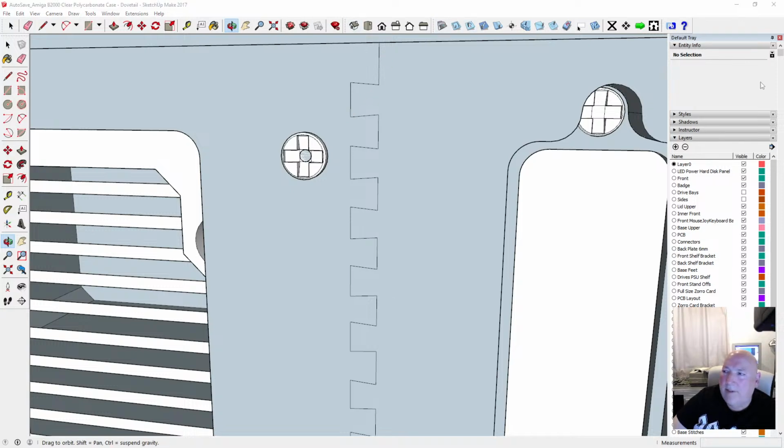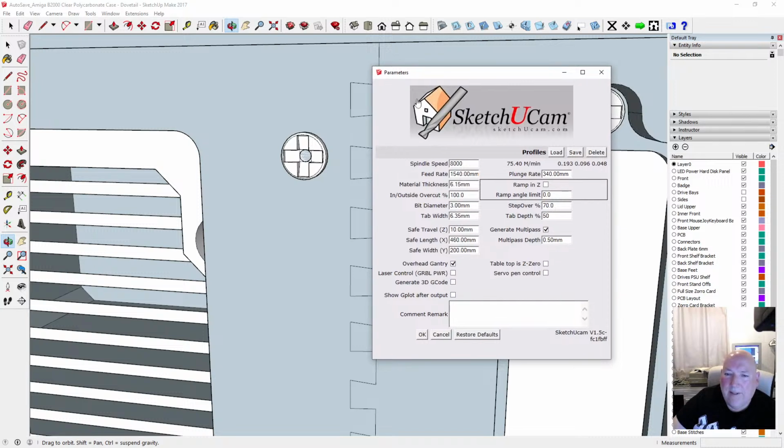When you go into your parameters here, bit diameter 3.175. If you're doing laser, your bit diameter would be so much different. Laser control, so you could do it, but it would then follow the tool path, I'm guessing.